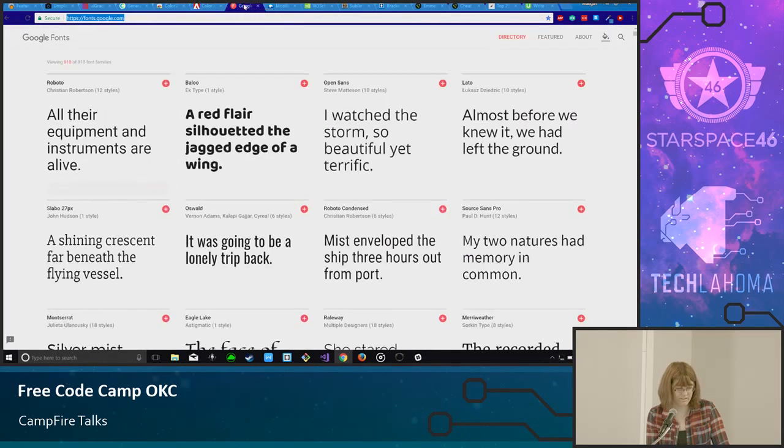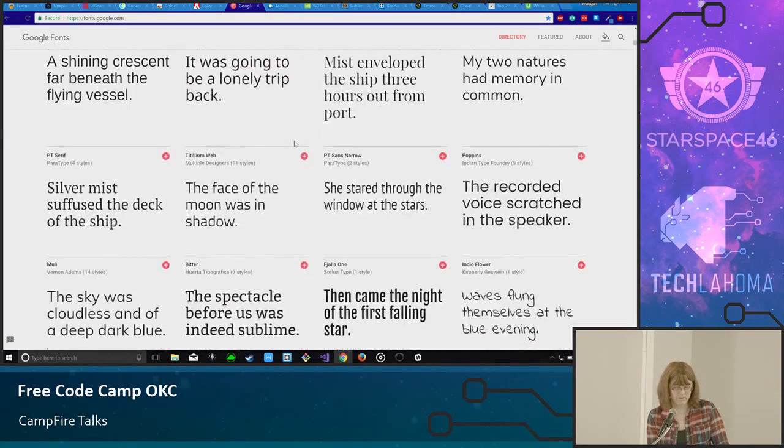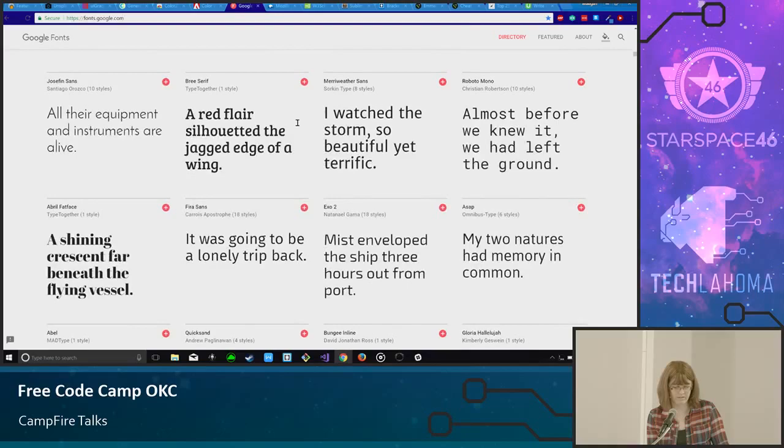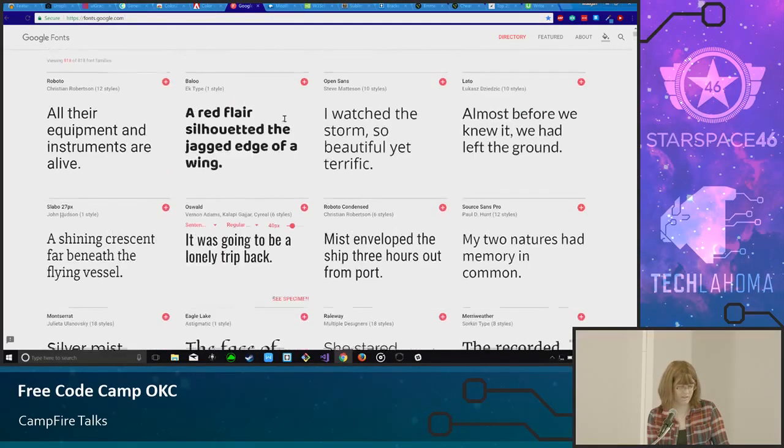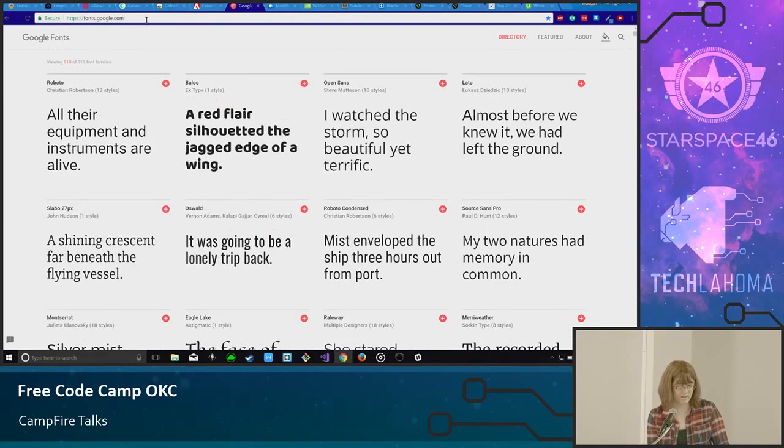Next is another goodie, Google Fonts, much beloved by many web developers. Google Fonts provides a lot of fonts that aren't already on your computer, like the famous Roboto and a couple of others. This one I've also linked on Slack, so you can get it here.